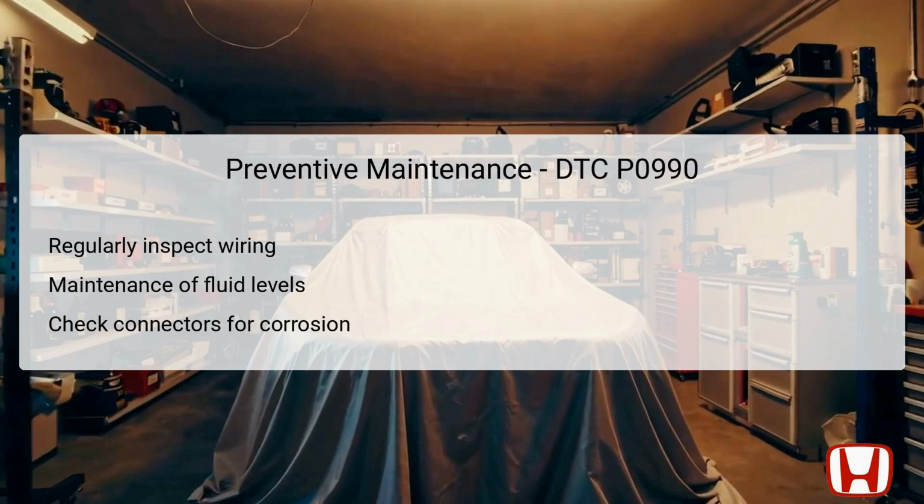Regularly checking all electrical connectors for corrosion or loose connections is also essential, as these can inhibit functionality over time. Establishing a routine for these checks can help maintain the system's health and prolong its lifespan, while preventing costly repairs in the future. By taking proactive measures, vehicle owners can enhance the reliability and performance of their Honda Accord.